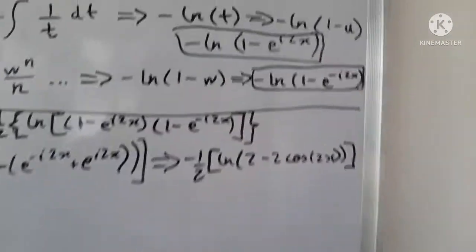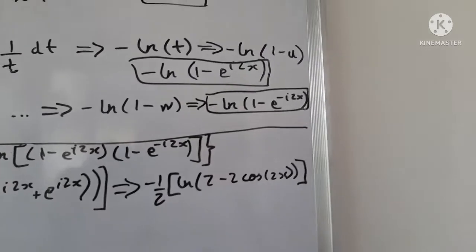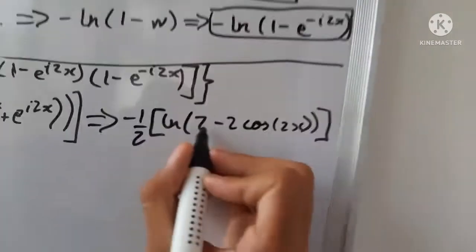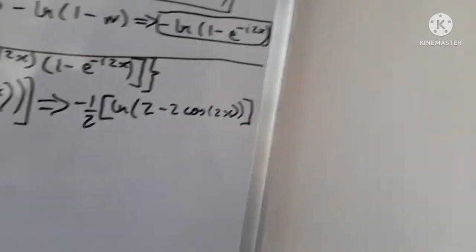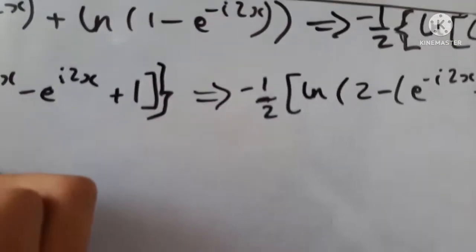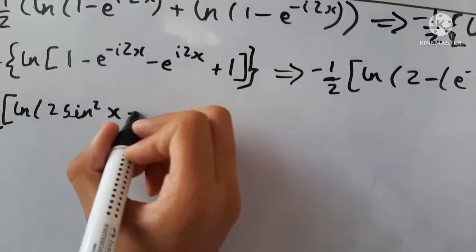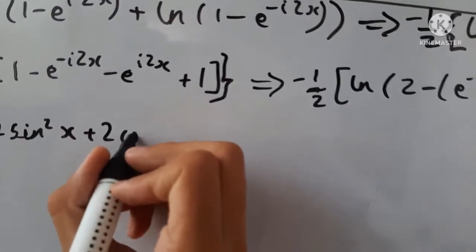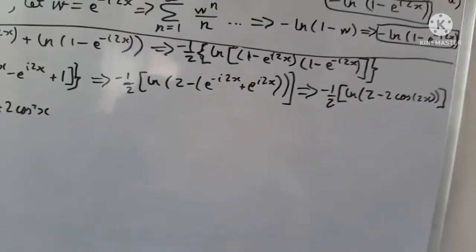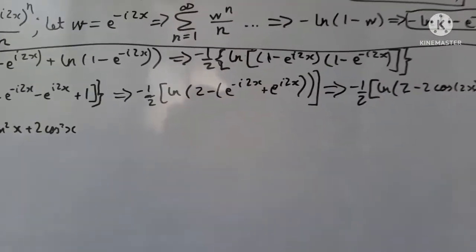So yeah, we can write this 2 as sine squared x plus cosine squared x times whole thing times 2, right? Because that's an identity. Please learn trigonometry if you want to understand this. Right, so ln of, okay, so 2 times sine squared x, plus 2 times cosine squared x, and then we have an identity for cosine of 2x too, I'm pretty sure.